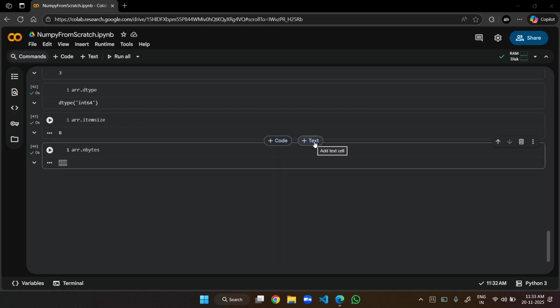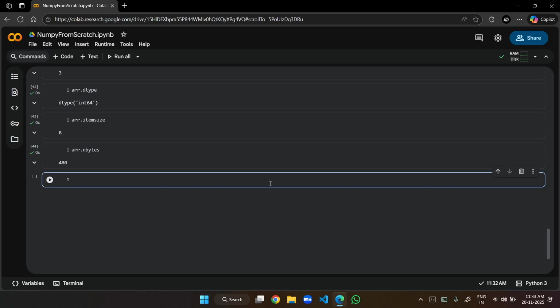Okay, now that we have the basic things out of the way, we'll talk about indexing in NumPy. This is a very crucial concept because indexing and slicing are how you'll access and manipulate your data, and you'll be using them continuously in your machine learning and deep learning parts. So let's just create a sample array. We'll call it arr and give the values 10, 20, 30, 40, and 50.